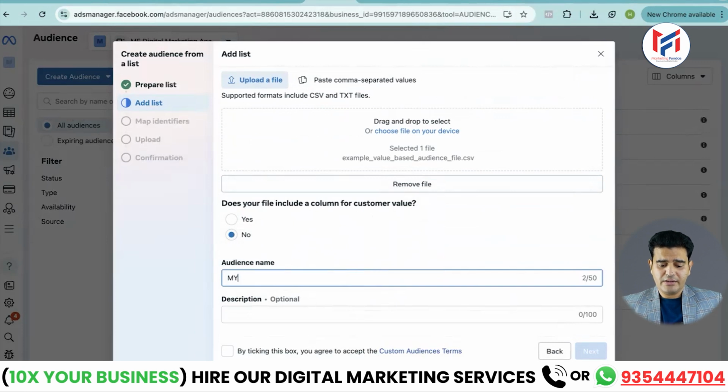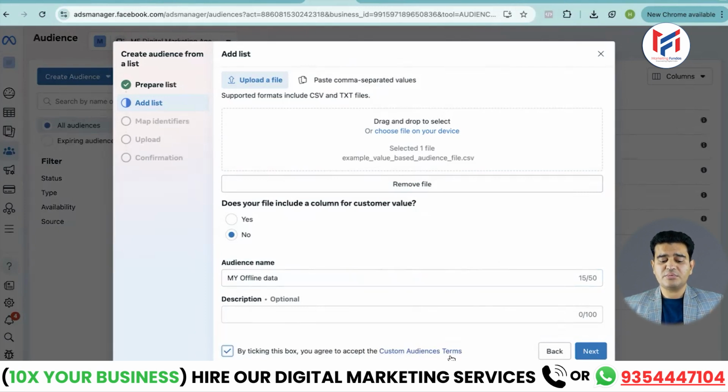My offline data. Inside this, suppose you have many leads from lead forms with details like name, number, email ID. So you can put that data here and you can upload it within this file. Now here, we've already given this file a name and accepted the policies.